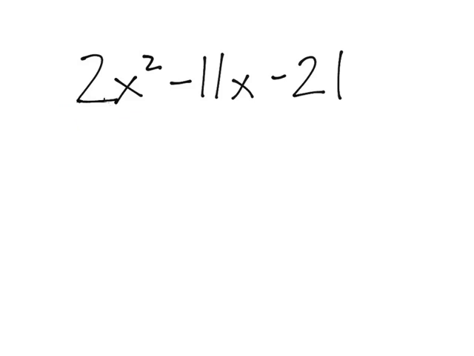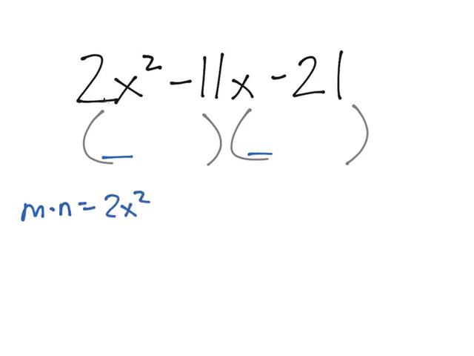You say, okay, I want to break this down and I need these first two, well, again, M and N, to multiply to be 2x squared. And then the last two, I need to multiply to give me negative 21. Now, you'll notice this last term is negative. So when I'm thinking through 1, 21, 3, and 7, these are my options here, people. One of them has to be negative. And so you can think through, okay, I need something to be negative. So I'm just going to naturally pick the bigger number to be negative. I might be wrong, but we're going to try it. Okay, I always like to at least have a starting point.